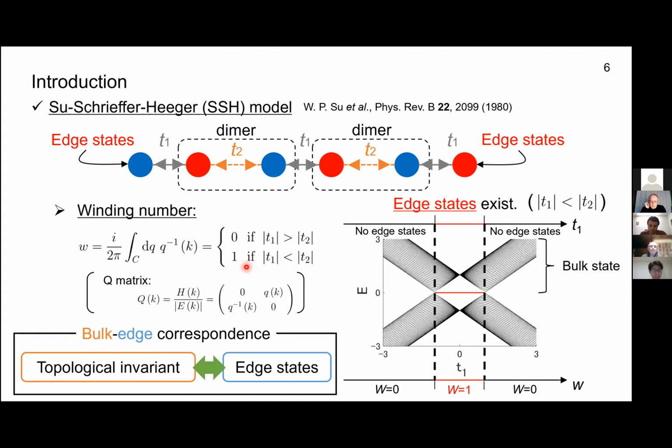So you mean that the winding number is stabilized. So the winding number remains at the value one when T1 is less than T2. And the value of the winding number changes when the bulk band gap closes. Yes. Well, anyway, it's fine. I just think you might look into it a little bit more. I think you'll find that the topological invariant W being one makes the state stable. That's my guess.